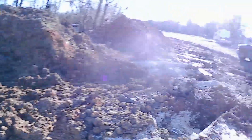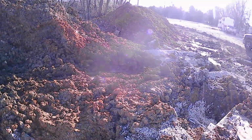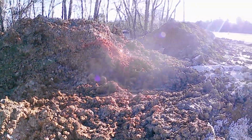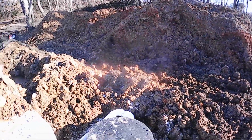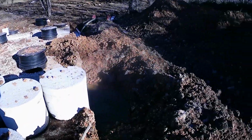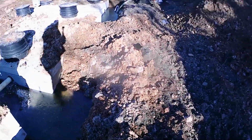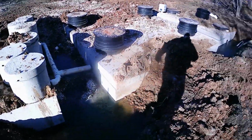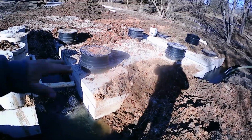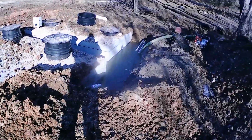And then I'm going to start coming in here and using some of that. I'll rock this in. So I kind of build me a road down through here. And then I will put rock in there and over all that pipe. Start filling that. I can put dirt on top of there. We're going to have to pump this water.